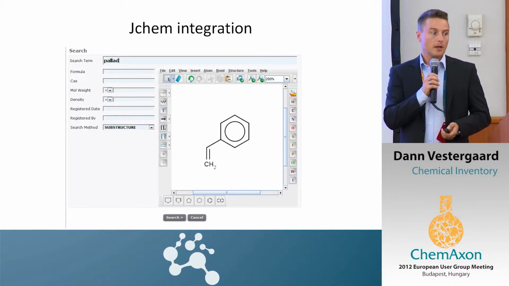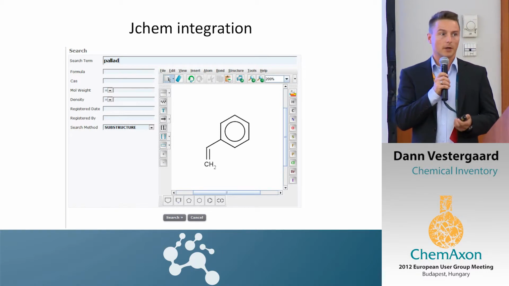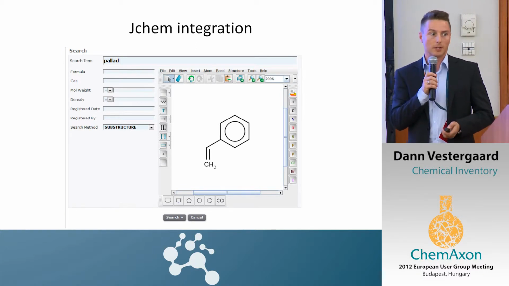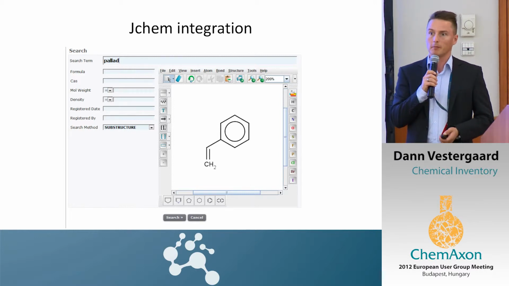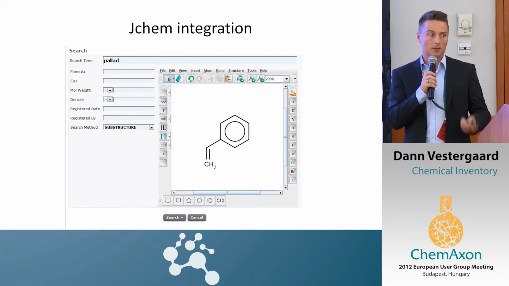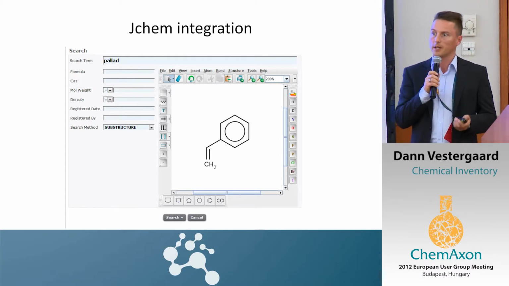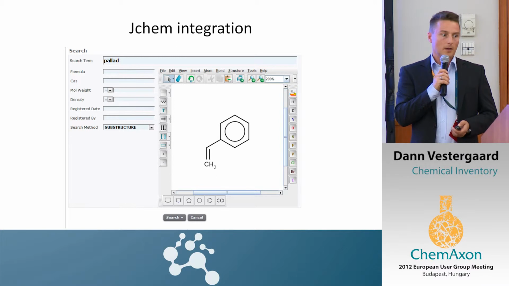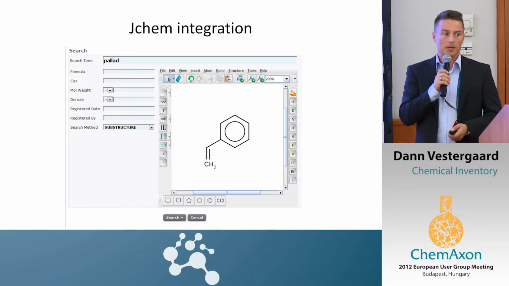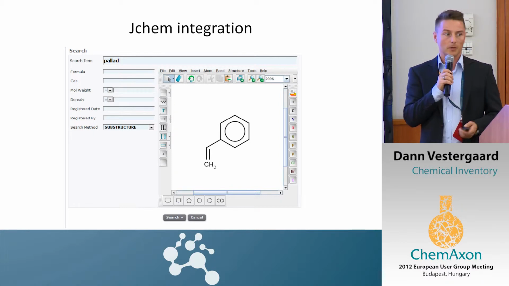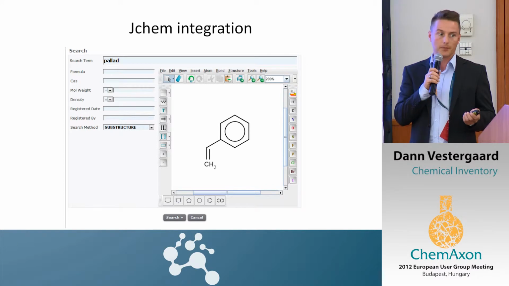JChem integration. The data, both the front end and the back end, is integrated with the ChemAxon tools using the Marvin Sketch and Marvin Draw, plus the JChem API to utilize powerful search, where we have added extra structural data to the database. As you can see here, you can do a search for any compound in the database you are looking for, both using structural and textual data.